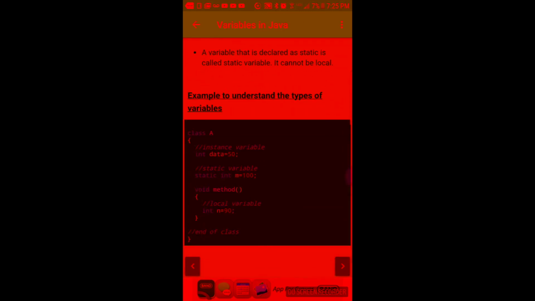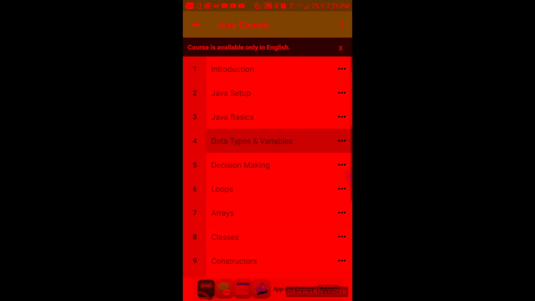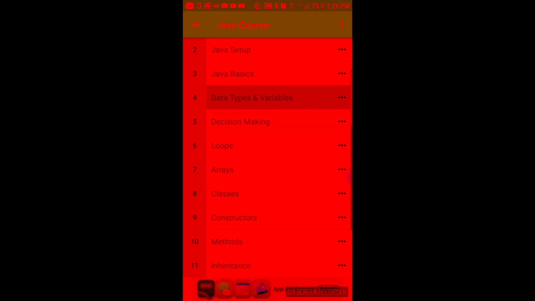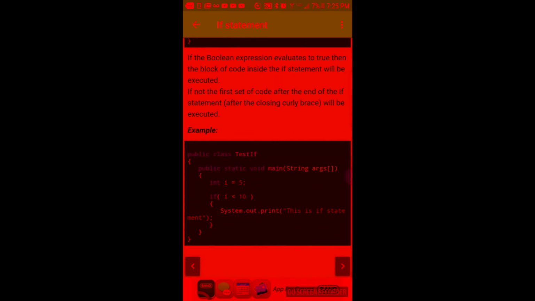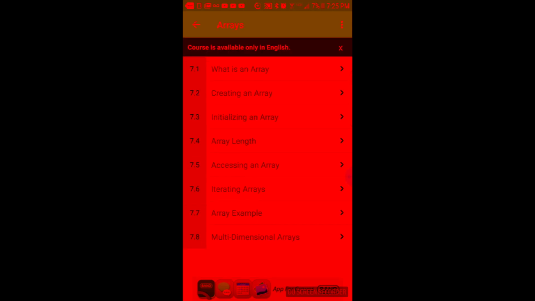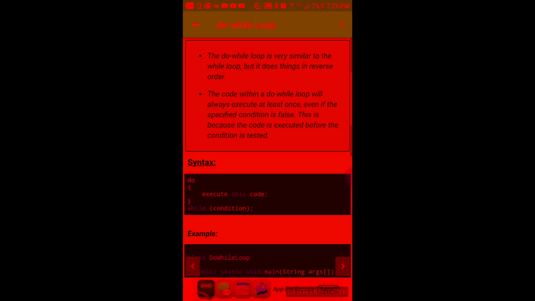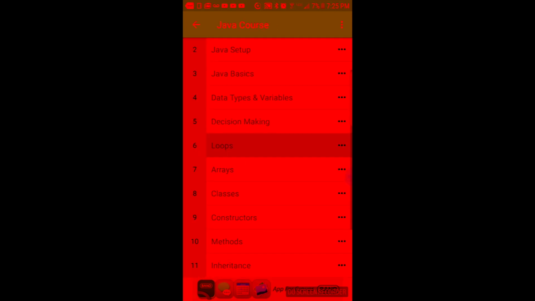This is cool for me because sometimes I want to look at documentation and not actually go to the website. I just come here and search it and be like, oh, this is how you do an if statement in Java, or an if statement in C++, right? Or a loop, like a while loop. So that's what I use it for.